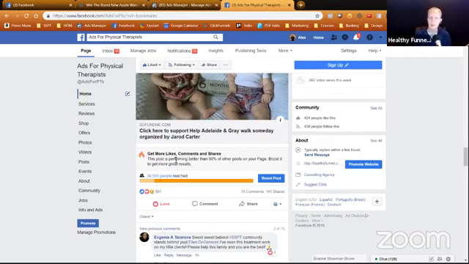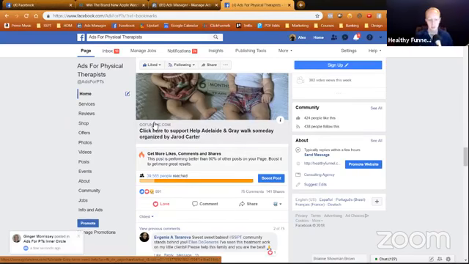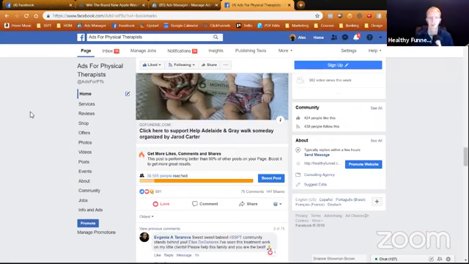Because think about it. If you send an ad out to your audience and there's 0 likes or like 5 likes on it, that doesn't prompt a lot of eye-catching people stopping, right? But if you have a lot of engagement on there and suddenly you're putting it out to your audience, to the right people, then it does prompt a lot of action, just like this ad where we get a lot of the right people clicking to donate, right? So I want to show you how to set that up.